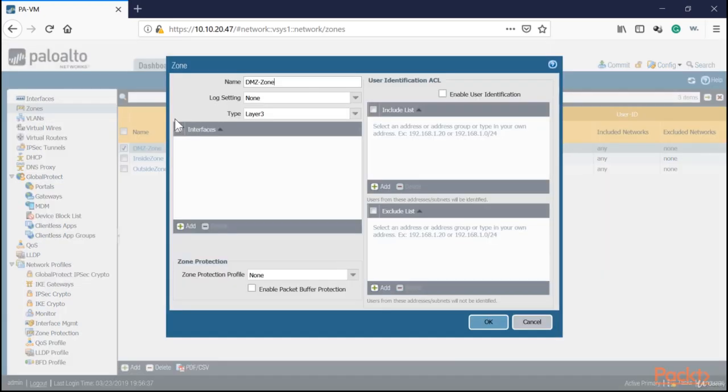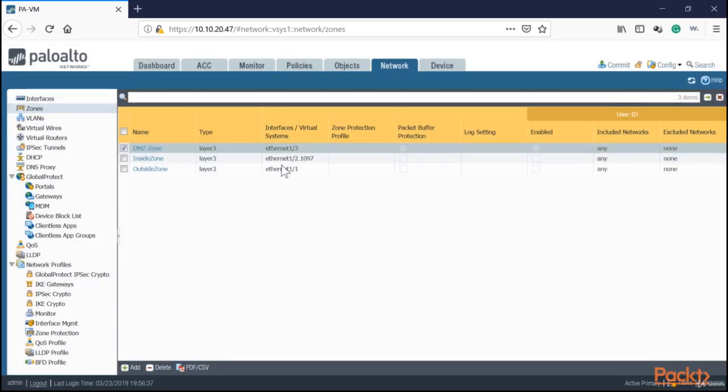And then finally, on the DMZ, we're going to say port 3 is the DMZ zone. So if we have servers connected to that switch, they will belong to the DMZ. We'll click OK. And now that we have that configured, all of them are layer 3, we should be good to go. Now we should be able to apply policies to traffic that is coming or going to those particular interfaces. And we can treat the traffic as if it's coming from the outside. It means that anything that is going out to that interface is going to the outside, or egressing.